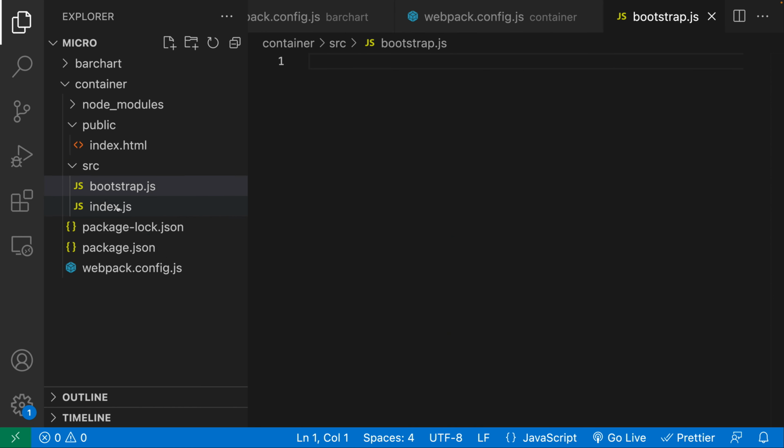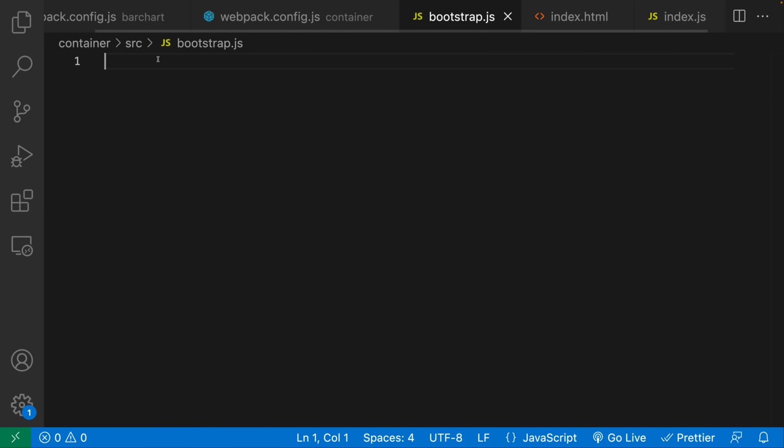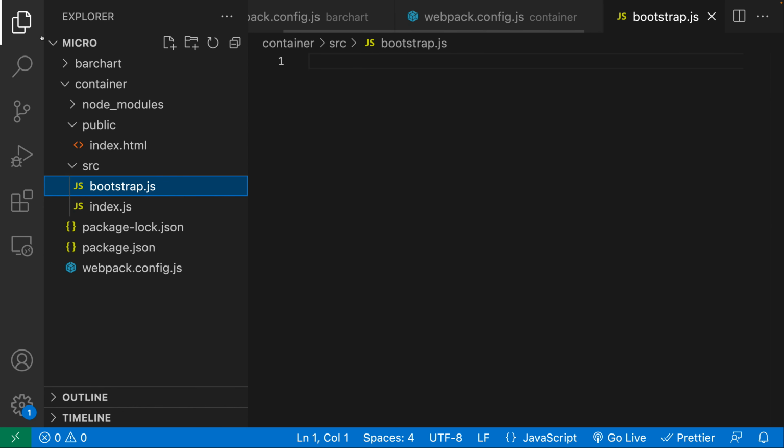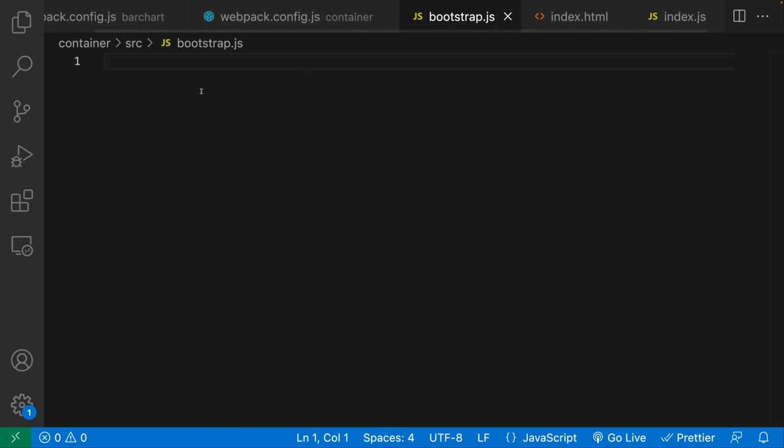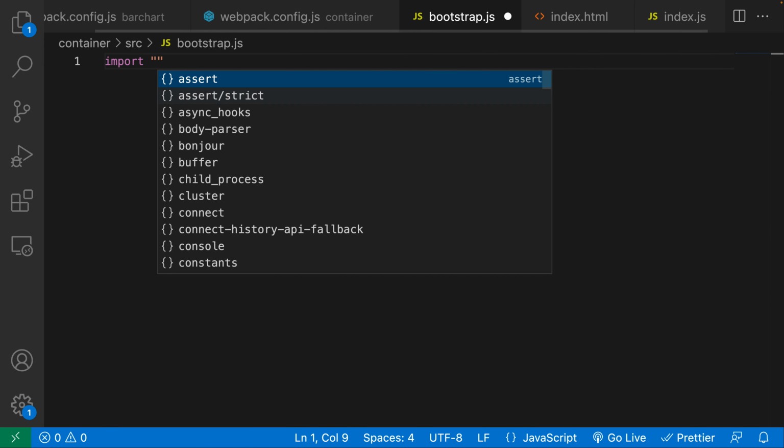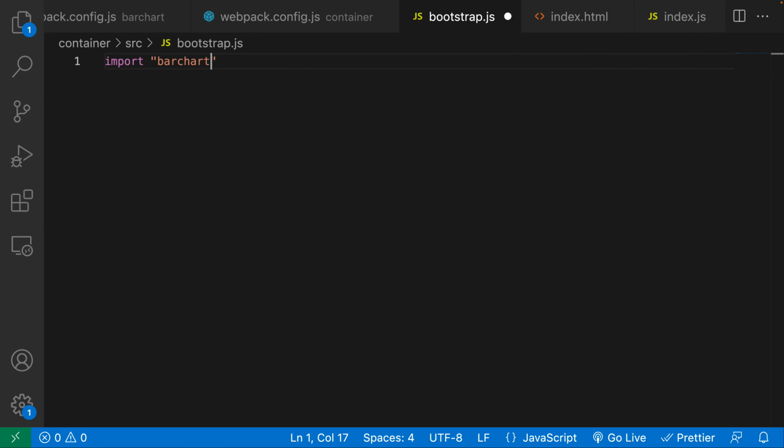And then we're also going to have our index.js. So our bootstrap.js is going to have basically all the code that we want hosted inside of our index.html file. So I'm going to import in bar chart, and then slash bar chart and then bar chart index.